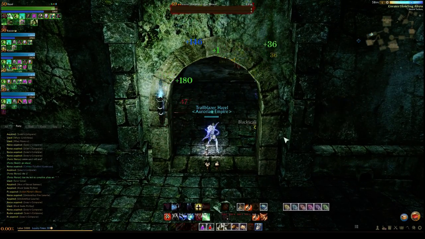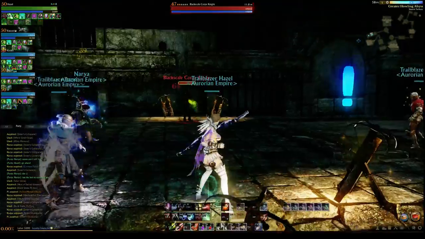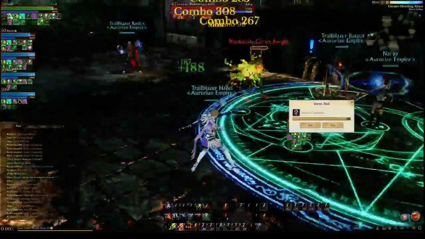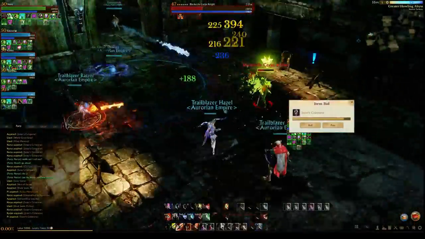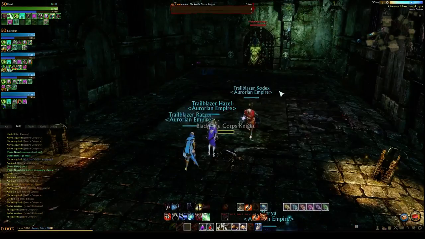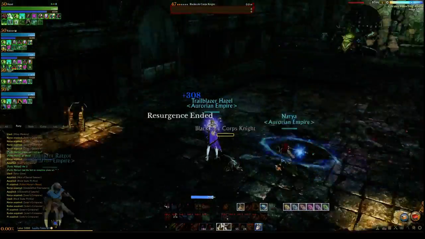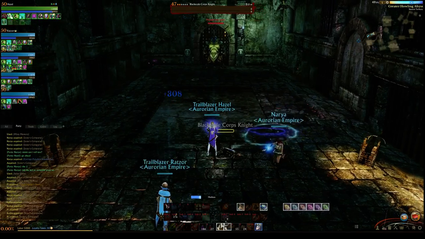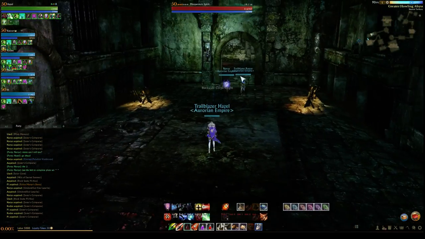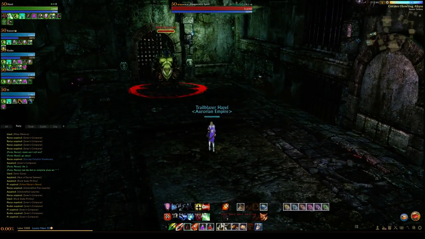Go to the previous boss's room. I guess I pull it to the other room. Yeah. You can tank this if you have a play tank, then it's not an issue, but if you don't have one, then you just pull it back to the other room so you can freely guide it. You guys good on mana? I am. Narya meditating, yep.